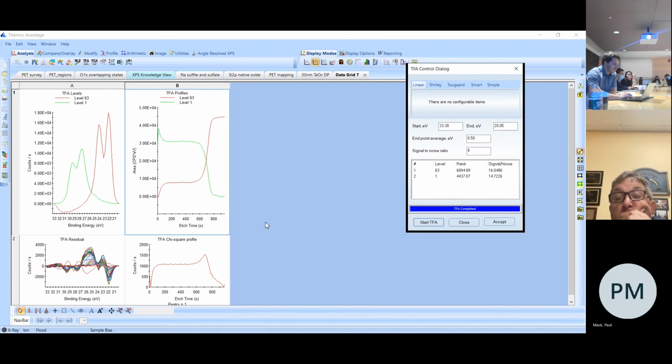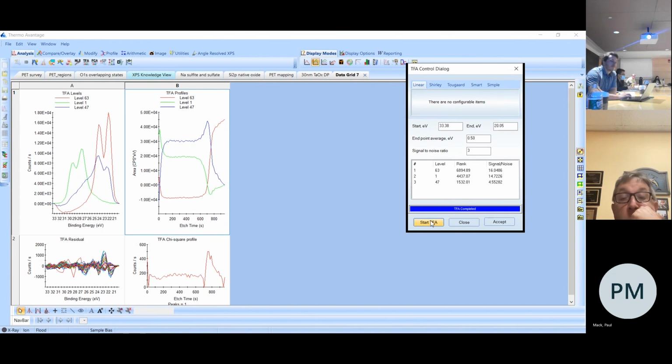There we go. So now we have 2 factors, oxide and metal. I changed it back to 3. Now, tantalum pentoxide is actually a bit tricky, of course, because the first level in green is pure oxide. But after we start sputtering it, it actually chemically is reduced by the ion bombardment.